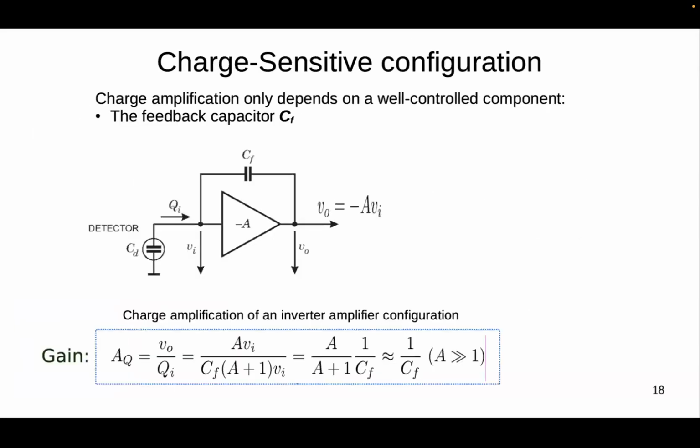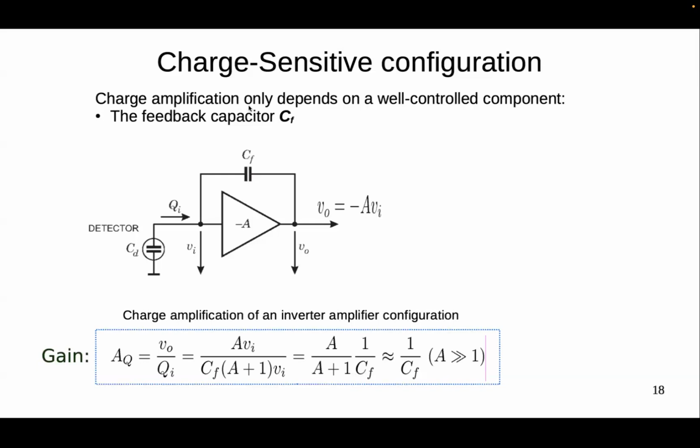Okay, now the charge sensitive configuration, and this is a very nice thing. This is why the charge sensitive configuration is very commonly used in detectors.